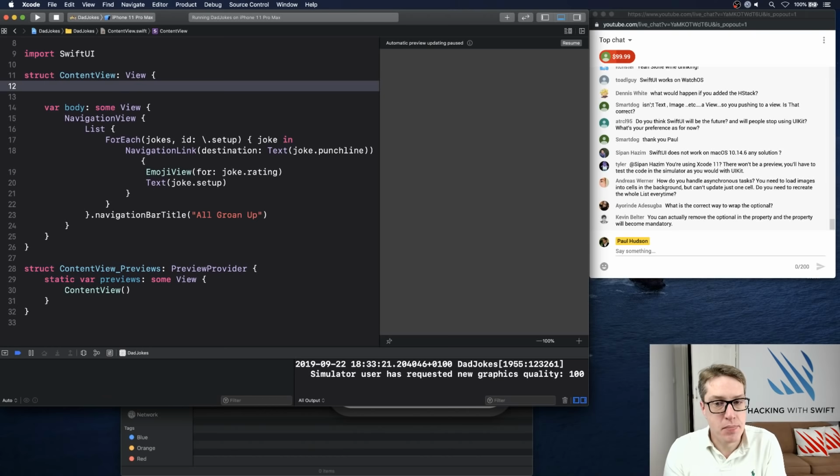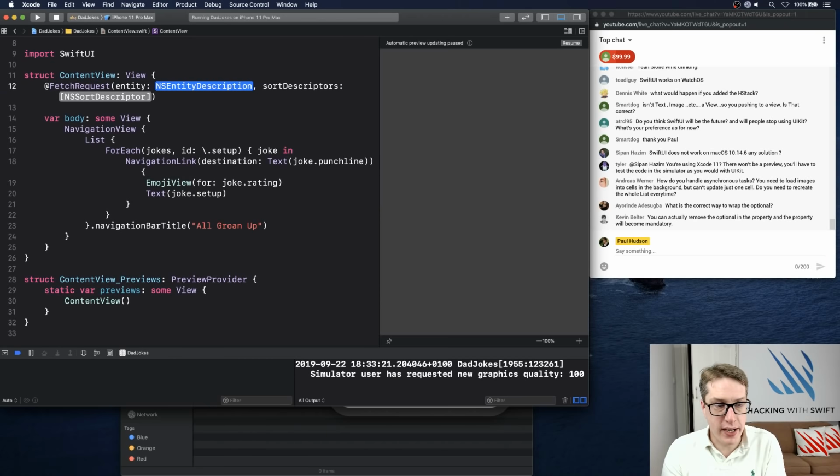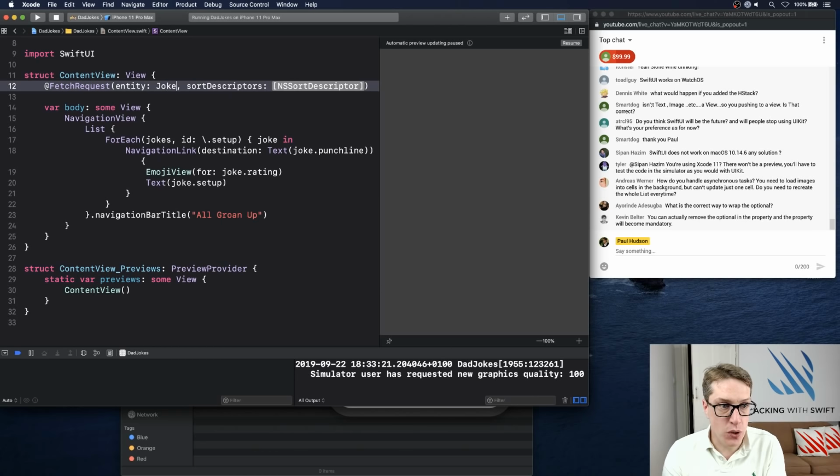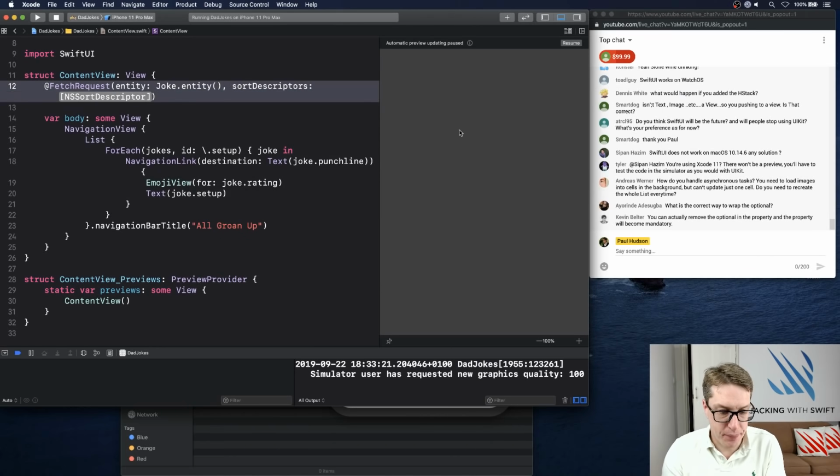To do that in SwiftUI, we use a special property wrapper called @FetchRequest. Make a Core Data request for data here. And this takes a few properties. The first one is, which entity do you want to load? In our case, that is Joke.entity. Load our Joke table, like that.